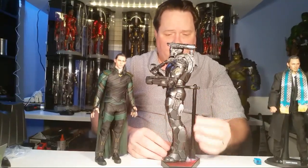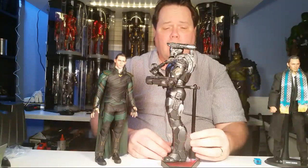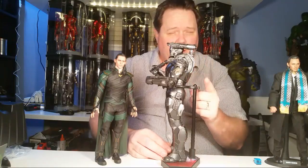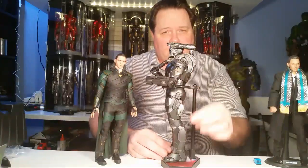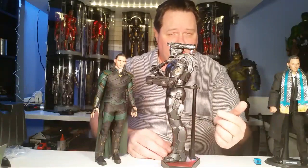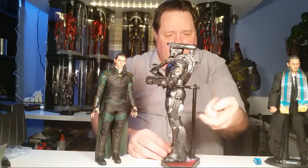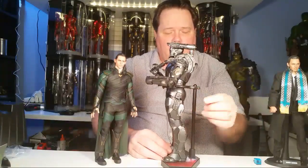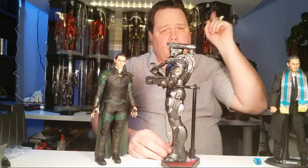I don't use the crotch grabbers for the diecast figures. It's insane, and why they do that, I don't understand. Now, on the other side of the coin, there is a crotch grabber that is designed to work with a solid pole, which is a rare piece also, and it's just a single plastic piece that hooks up underneath, and it slides down the solid pole and hooks underneath, and I use those for my Hall of Armor up there.